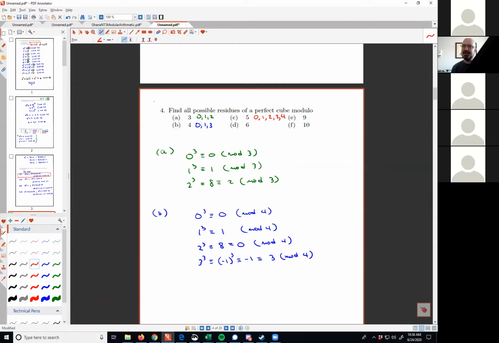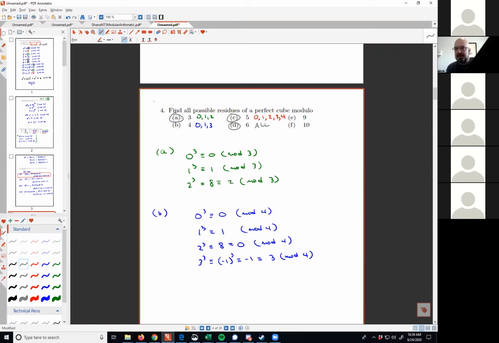Okay, modulo 6. I think it's 0, 1, 2, 3, 4, 5, 6. Yeah, once again, we can get all. I'm going to circle the ones we can't get where we get 6. And here he mentioned 6, but you can't get 6 because it's modulo 6. Yes, sorry, that was a mistake. 6 is just 0 modulo 6. 6 is not the residue.